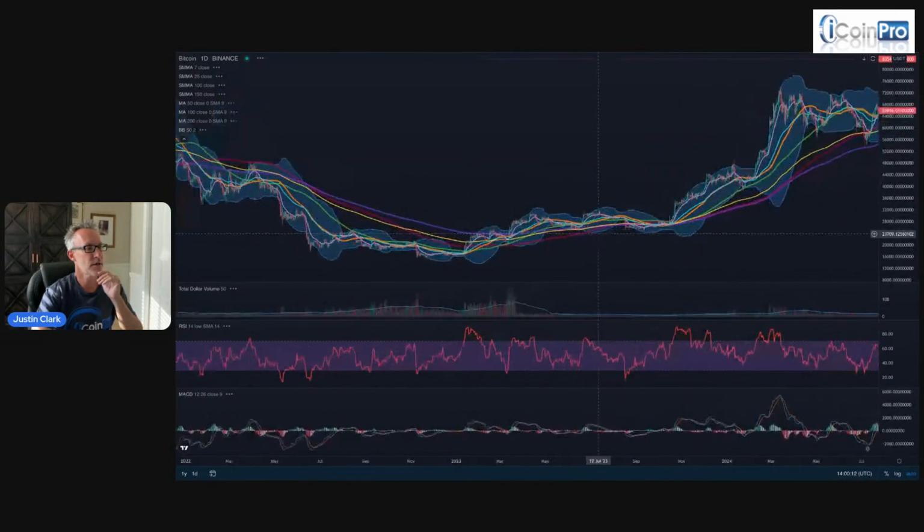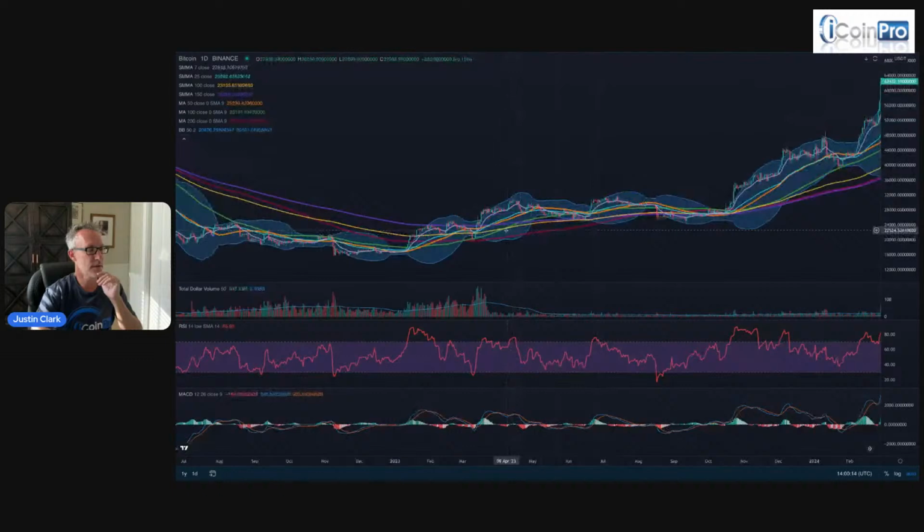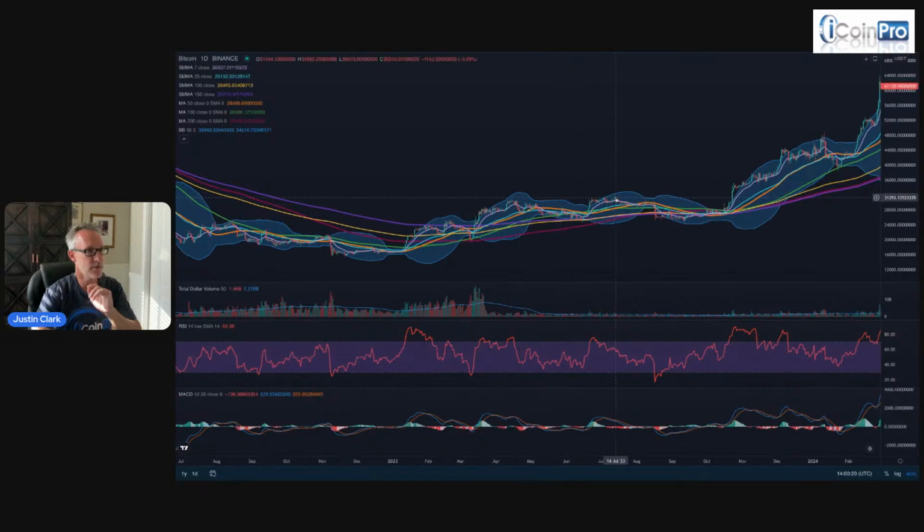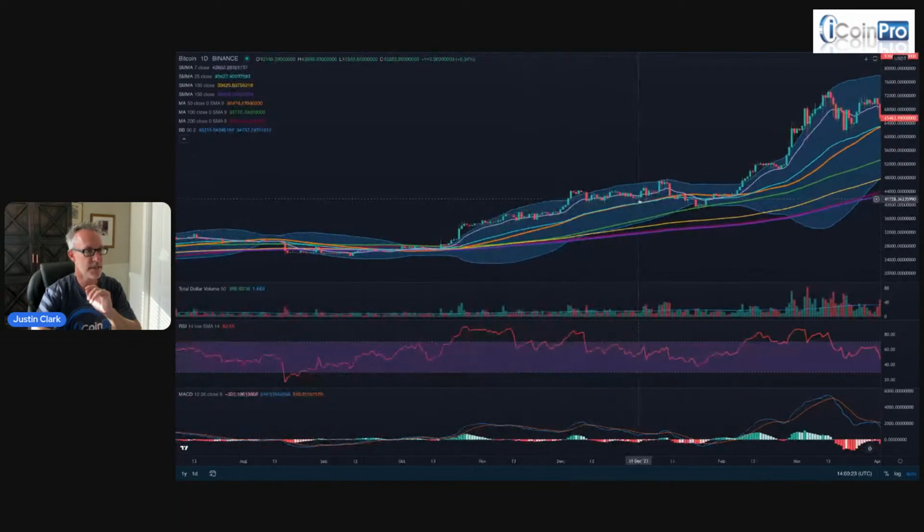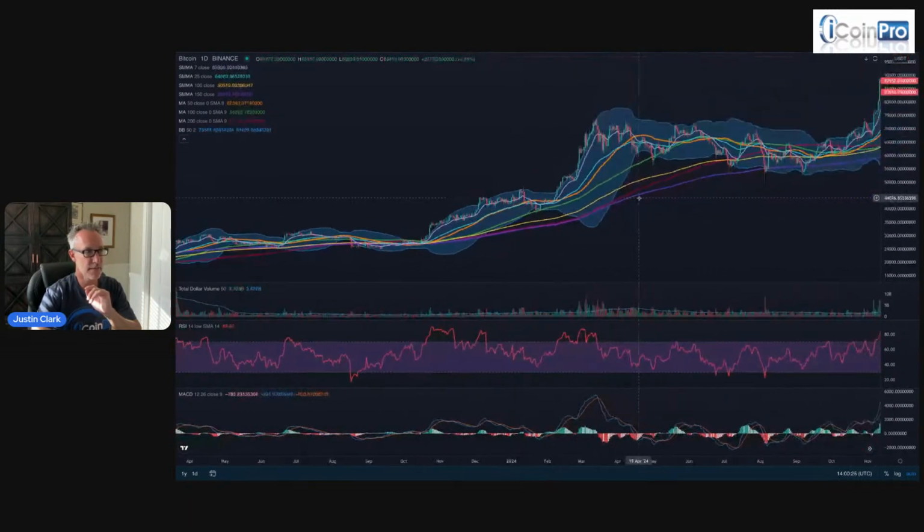Lastly, I just want to cover this. What's cool about this chart setup is, and this is to look at the bigger picture on a coin or an asset, when the price action is trading above all of these moving averages, we're potentially in a bullish market, almost definitely not in a bearish market.